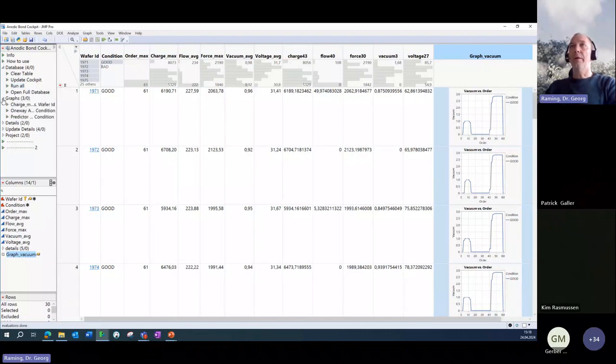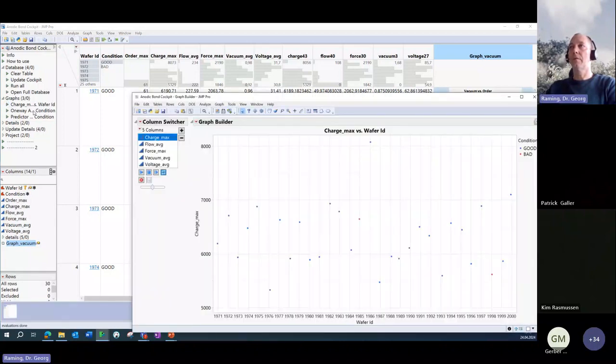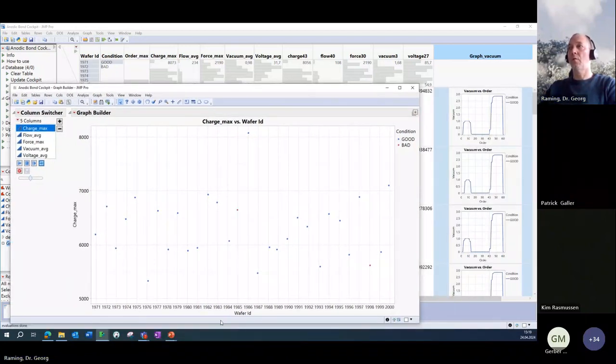And having this updated cockpit, we may have a look at some summary data like this. It's just one parameter, like charge maximum versus wafer ID.